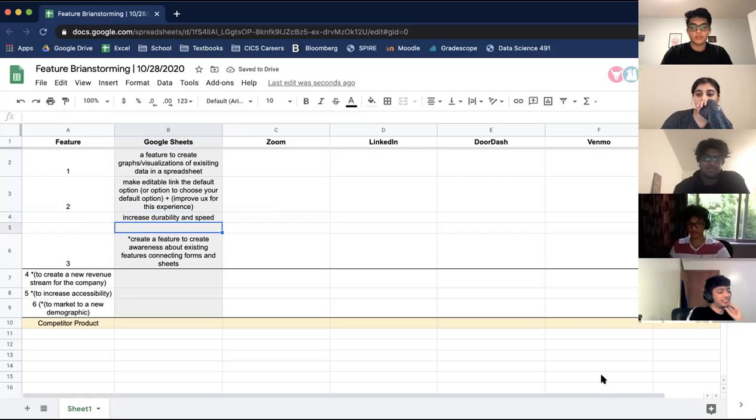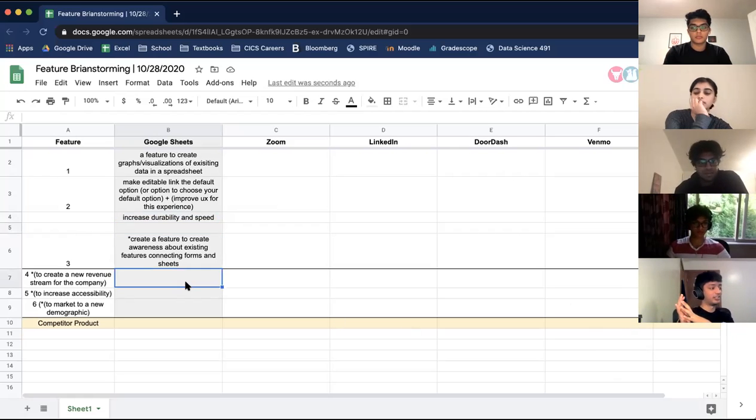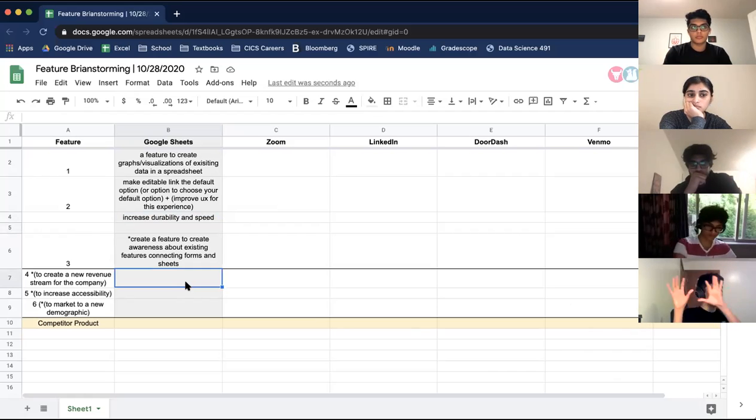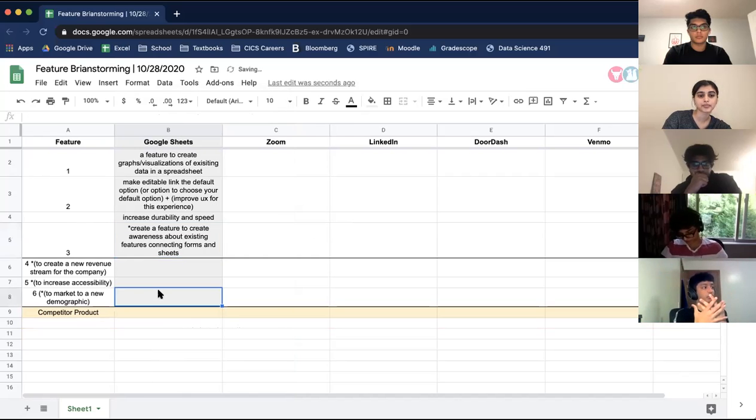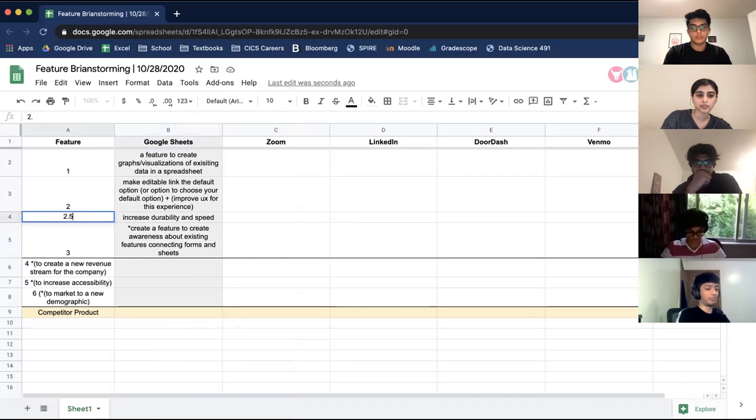All right. That's interesting. Govind, what about you? You had your hand raised. Okay, I got 2 ideas here. One would be, just as he said, increasing durability and speed. Honestly, what Google could do is charge enterprise customers way more to have their data on, say, Google Cloud right now. Just create a better version of it, virtually having something run in the cloud, and for you, it's just kind of like a screen share option. I guess Google could make this work. I think cloud technologies are getting better by the day.